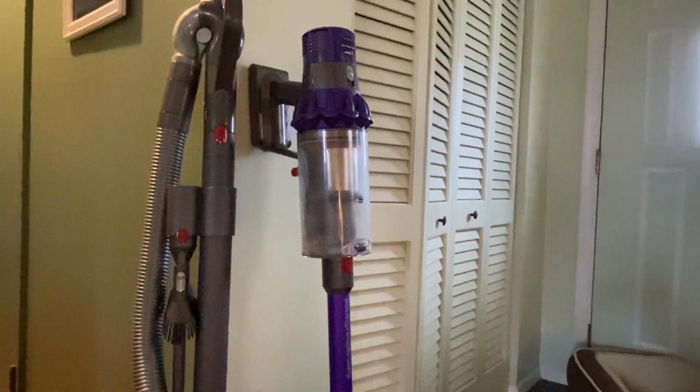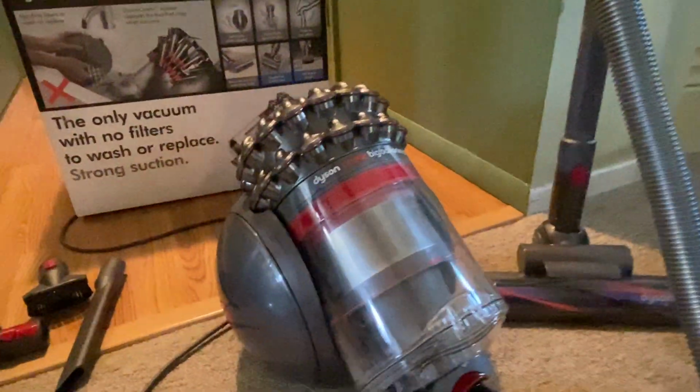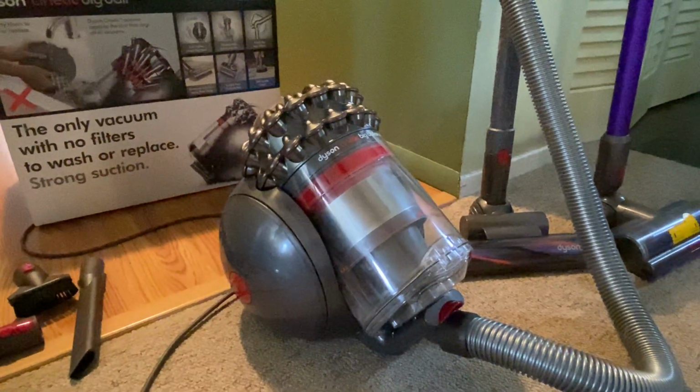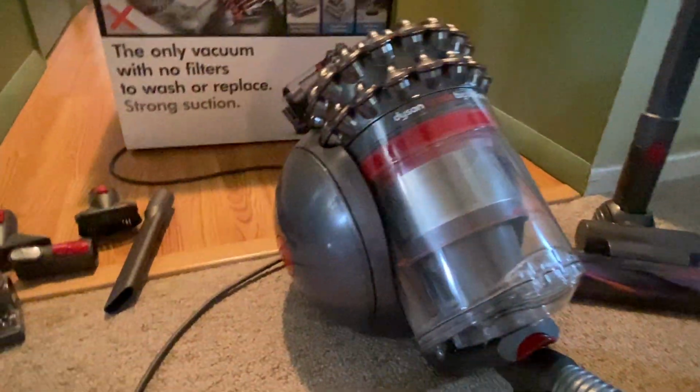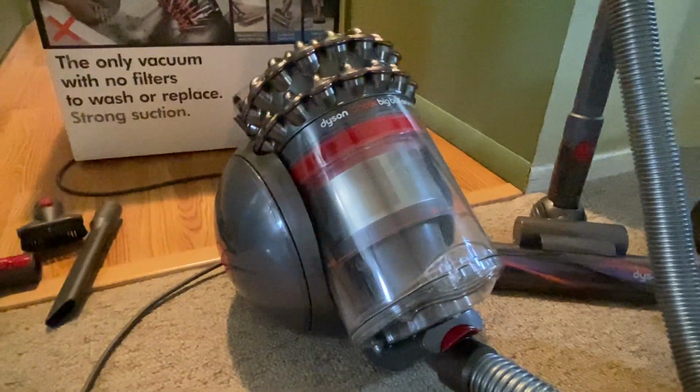So I also have the Dyson V10. As you can see, that is a stick vacuum right next to it. They are now up to the Dyson V11. I'm going to be honest with you, it's rare I upgrade. I used to have a Dyson V6 and I waited and I skipped the 7 and the 8, and then when the 10 came out, much better suction, much better battery life. But the reason you want a canister is the plug, the long hose, and you can clean forever and not have to worry about your battery dying.